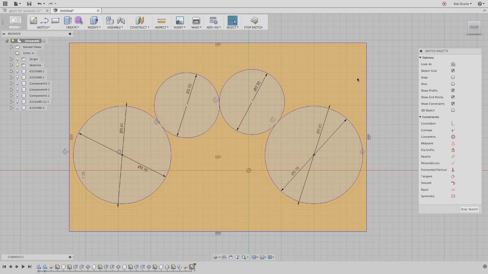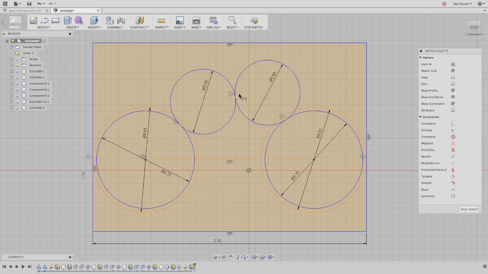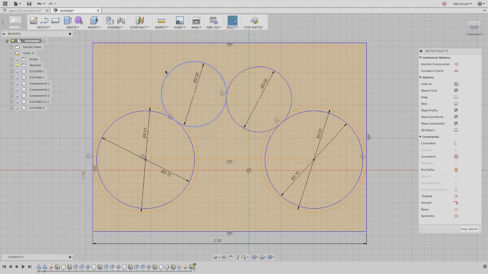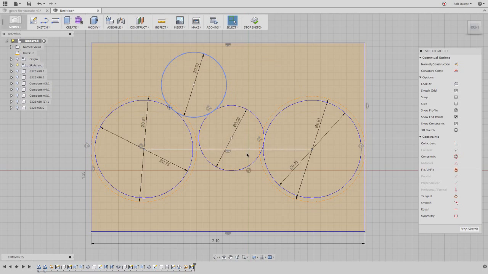So in this case, I want to make sure that the whole gear train lies within this rectangle. And then, of course, I could add a dimension here so that I only have 2.1 inches to work with. So now my gears all adjust, right? Everything is still within that rectangle.